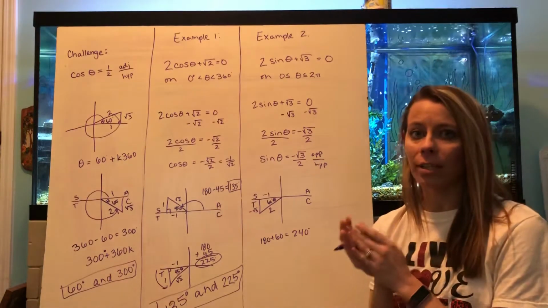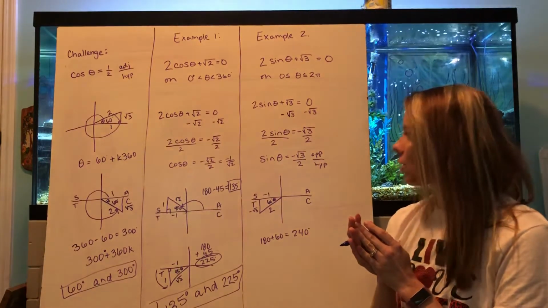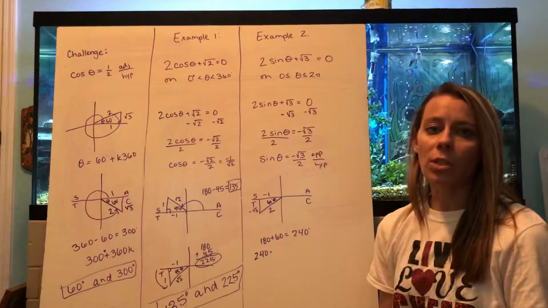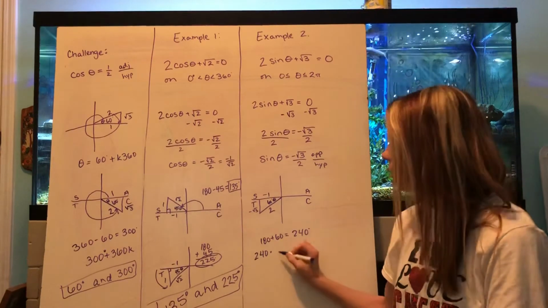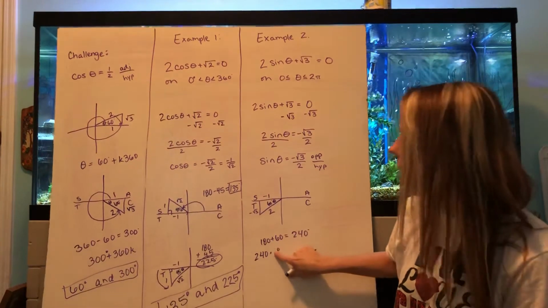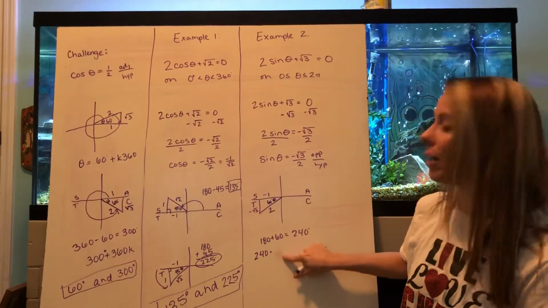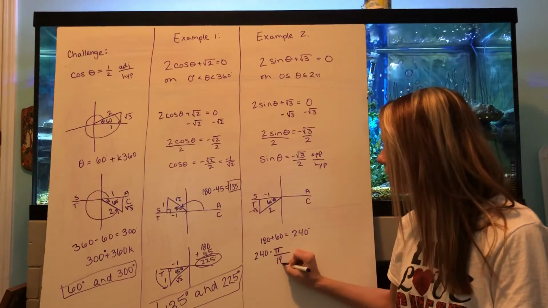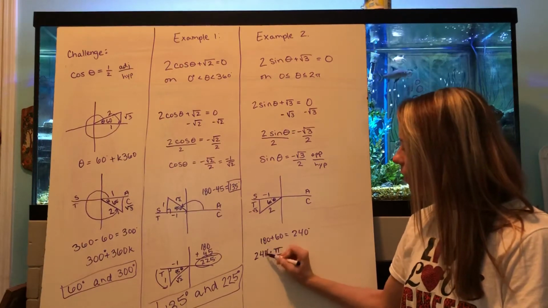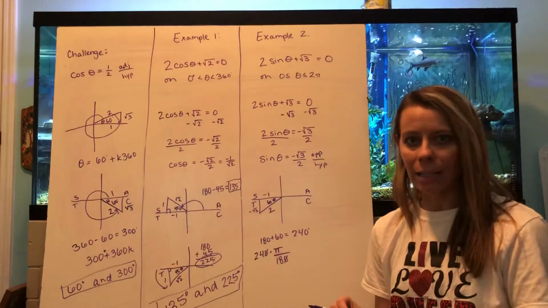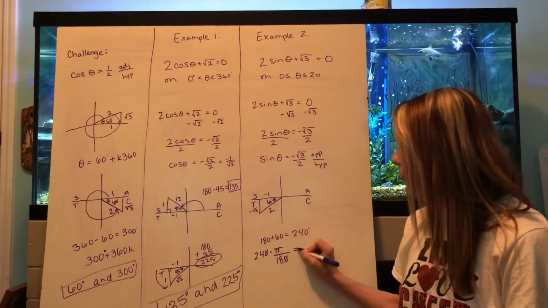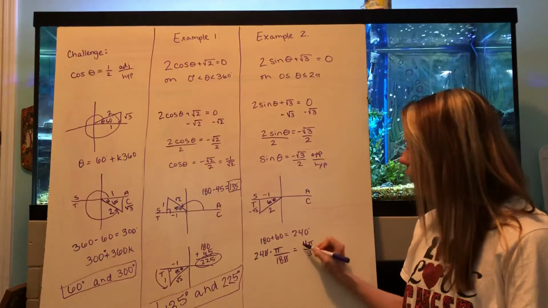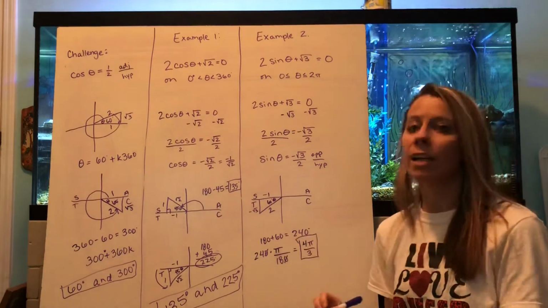But now I have to turn it into radians. And remember, to turn something into radians, you take 240 degrees and multiply by 180 over pi. So times 180, or sorry, times pi over 180. Whoops, my bad. Because we want to go to radians, not to degrees. Times pi over 180. The zeros cancel, and then they're both divisible by 6. 6 goes into 24 4 times. 6 goes into 18 3 times. So in radians, it's 4 pi over 3.